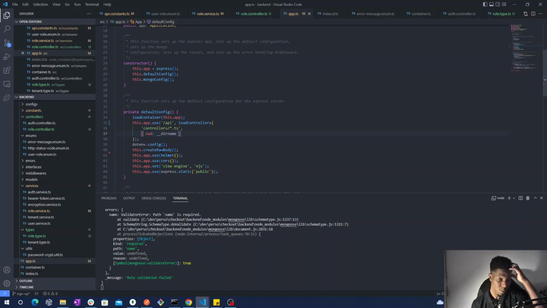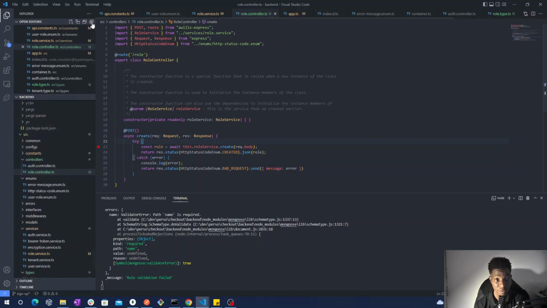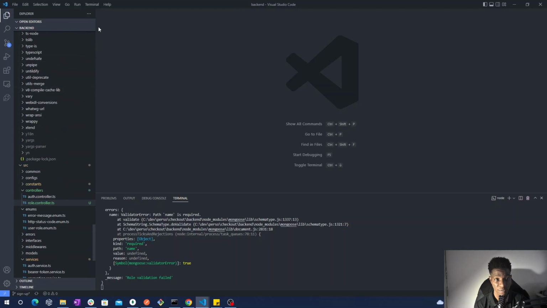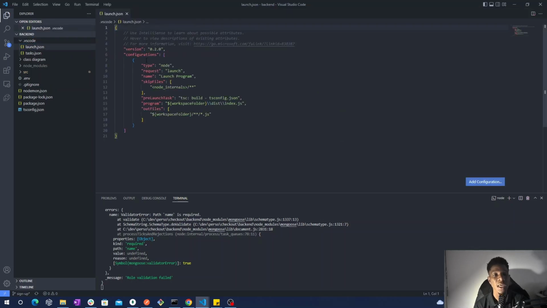So let's go back to our code and let's debug to see what happened. If I debug my code, let's go back to the role controller, and we'll just add a breakpoint here. If you guys notice, and if you already checked what we have in the folder, you can see that I already added a launch.json file that contains a configuration to debug the project.